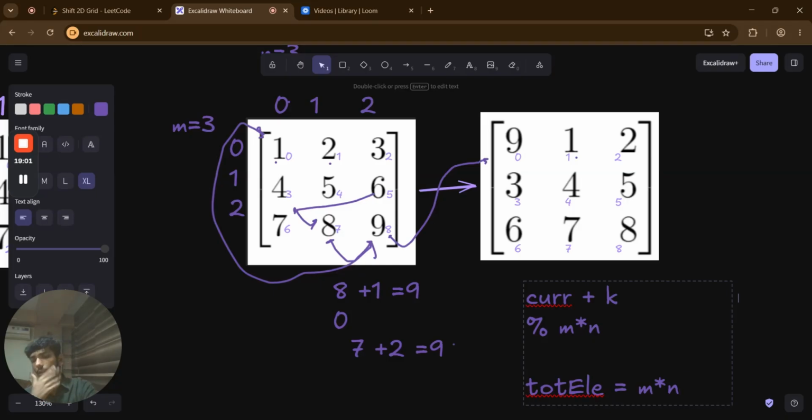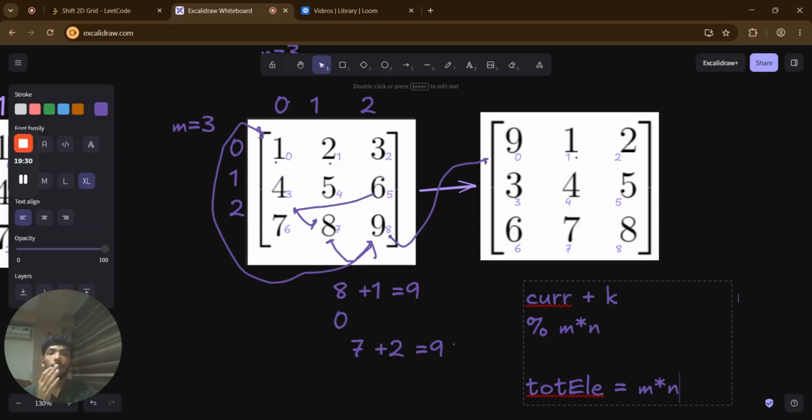But what if k was 13? 0 plus 13 modulo 9 will be 4. So it should be here, because after 9 operations it will go to the end: 1 2 3 4 5 6 7, 1 2 3 4 5 6 7 8 9 10 11 12 and 13.